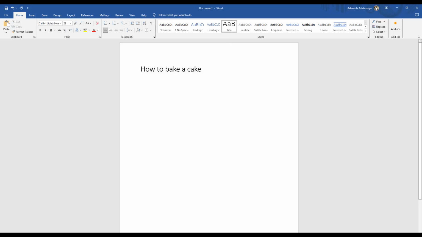So let's add something using banana. A little bit more specific, how to bake a cake using banana, which is good. So what do you think the keywords can be in this case?